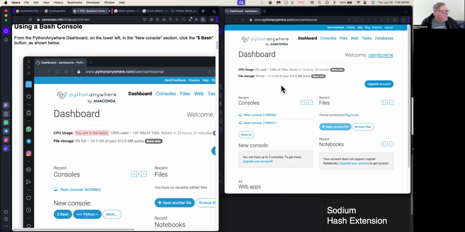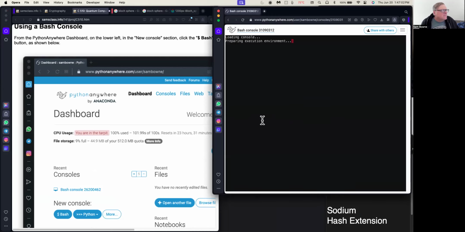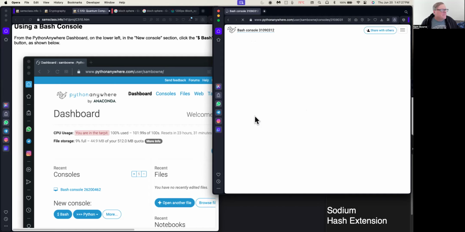So I should be able to have a bash console here. I can have up to 2. Okay, I'm ready to delete the old ones if I can figure out how. Let's see if I can figure out how to delete these old ones. I may not be able to do it. Oh, there they go. Good. The minus sign is taking them away. Fine. There we are. Now I can hit the plus to make a new one. That's what I wanted. Okay.